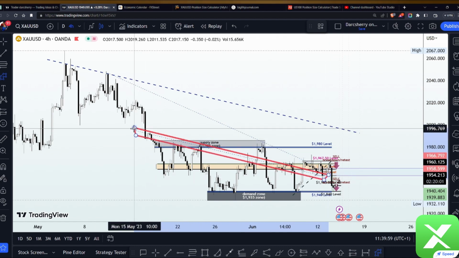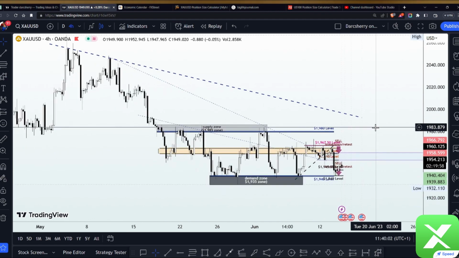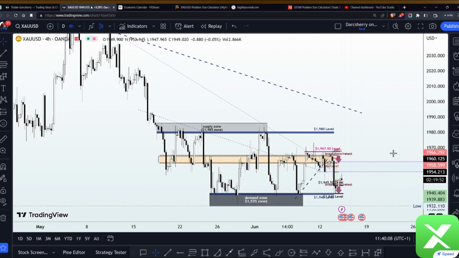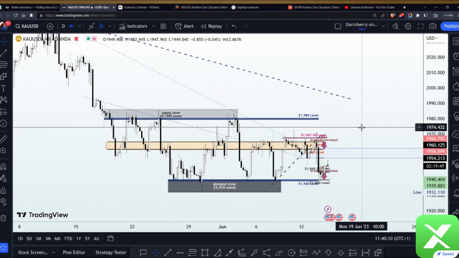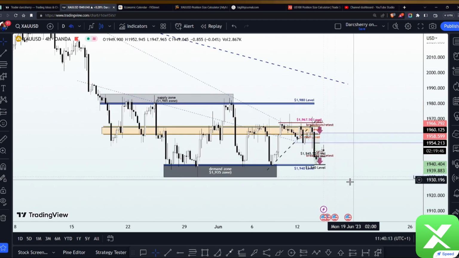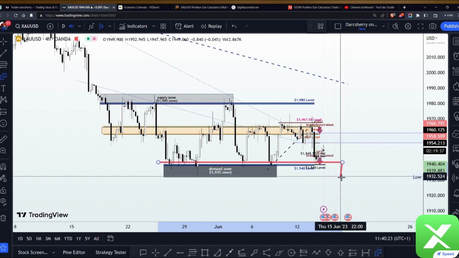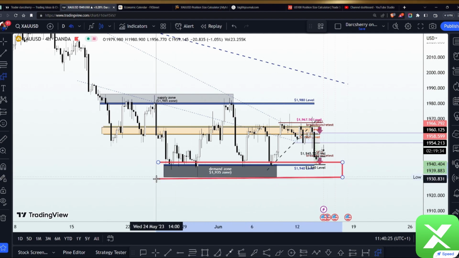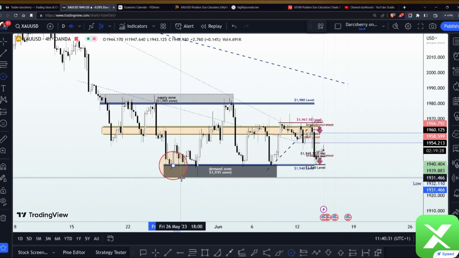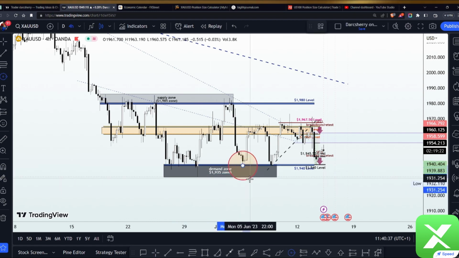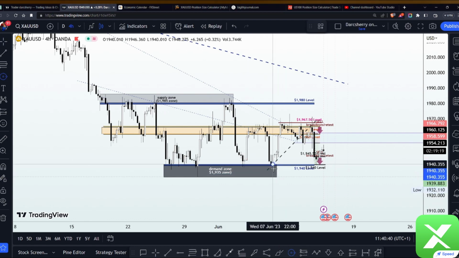In addition to these trend lines, the first thing that will come to mind is that, okay, we have been on a bearish momentum since we have lower highs. But if you take a closer look at the structure, you will see that sellers were unable to find lower lows in this market. As you can see, since the last week of last month, we saw how the 1,940 and the 1,935 zone has been negating every attempt by the sellers to break through the structure. We saw this rejection. So sellers were finding it difficult to break through at every point in time, even till the beginning of this month, where that level had continued to negate.